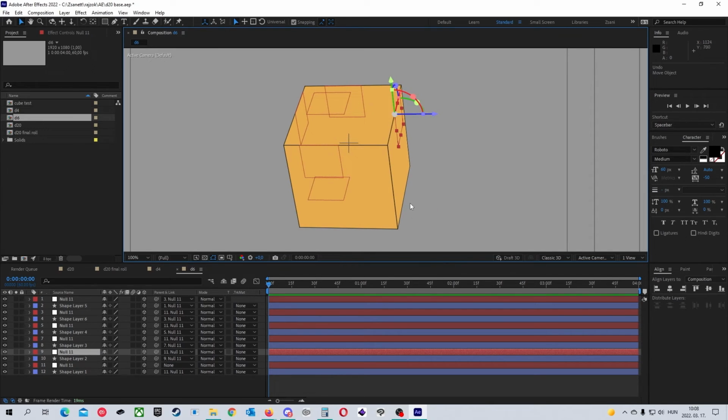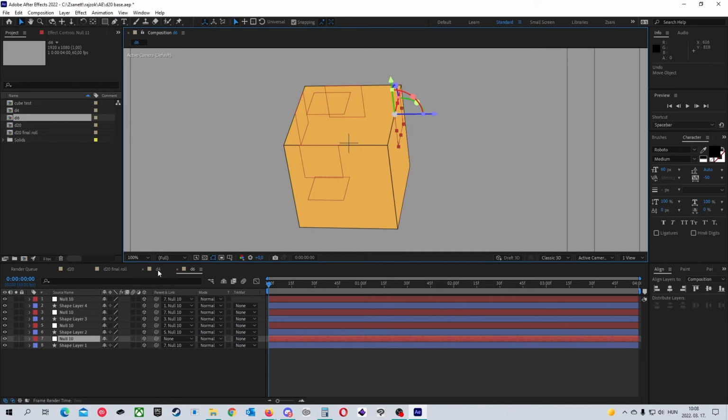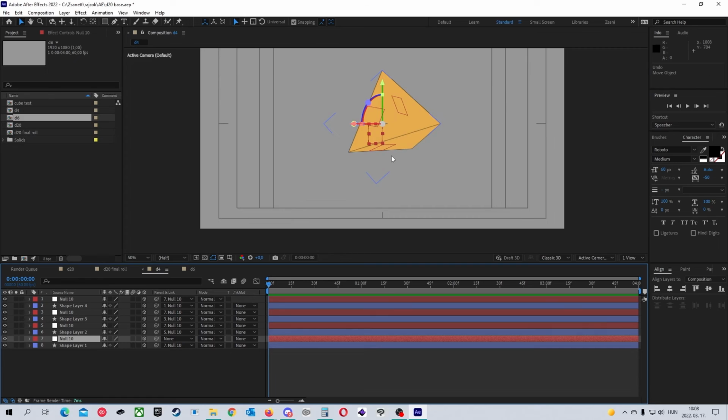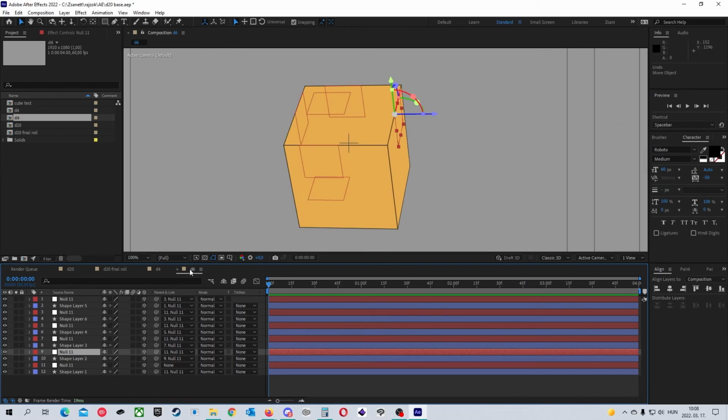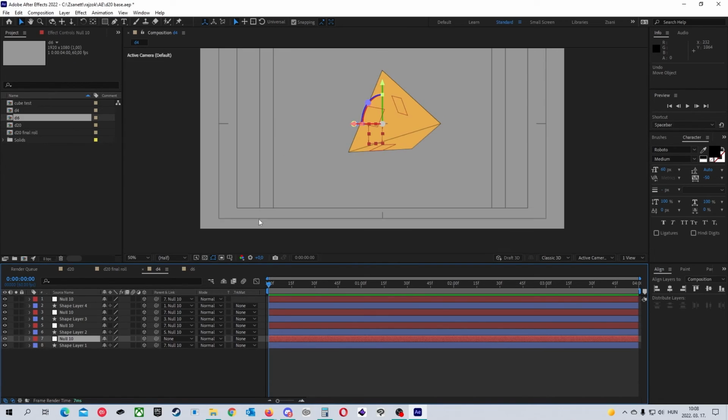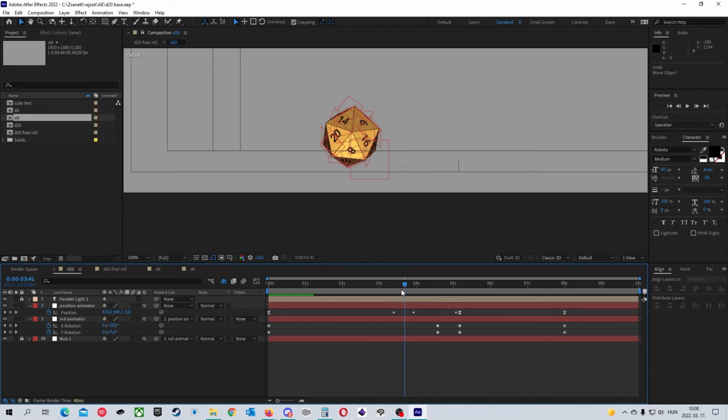You can build rectangles and whatever you want, and also you can move it in the 3D space. Basically, this is how it works. You can make boxes now, and using this method and logic, you can build a lot of shapes, and then you can animate them however you like.